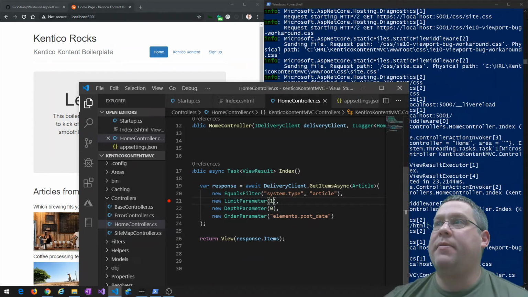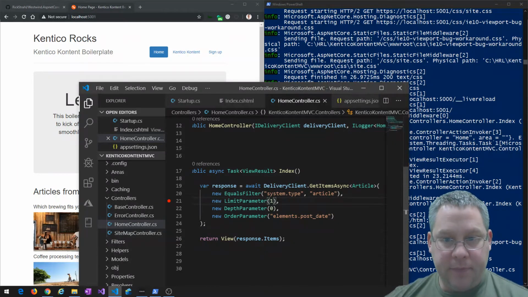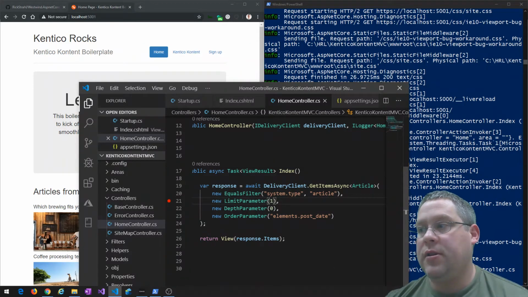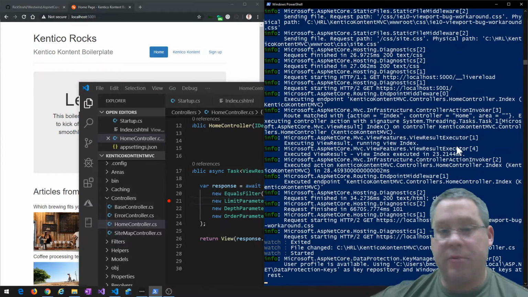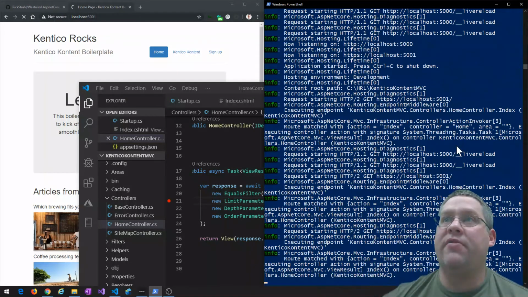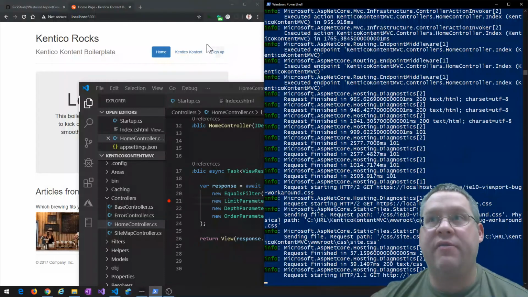That same thing's going to happen. We're going to trigger a build. It's going to call out. It's going to refresh what it needs to. And actually, if we look over here, we can see that it knows that a file changed, homecontroller.cs. Oh, there's our refresh. Now our browser is automatically refreshing over here.